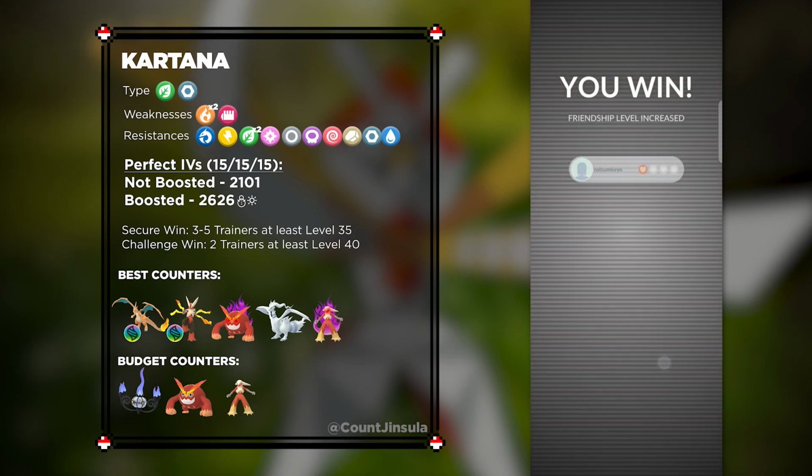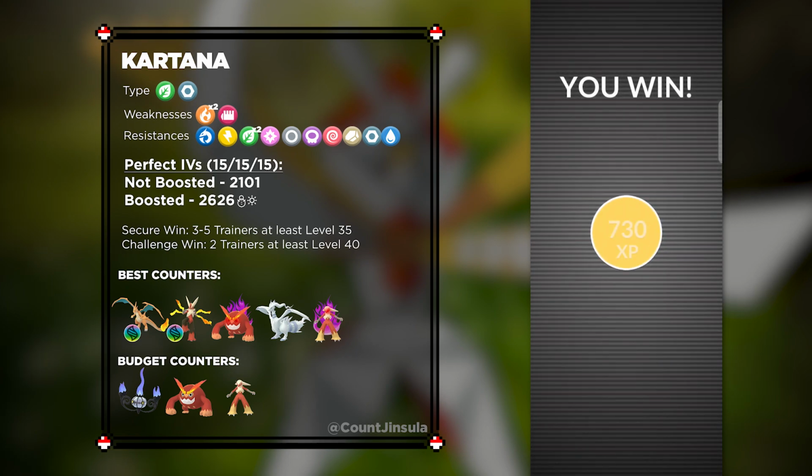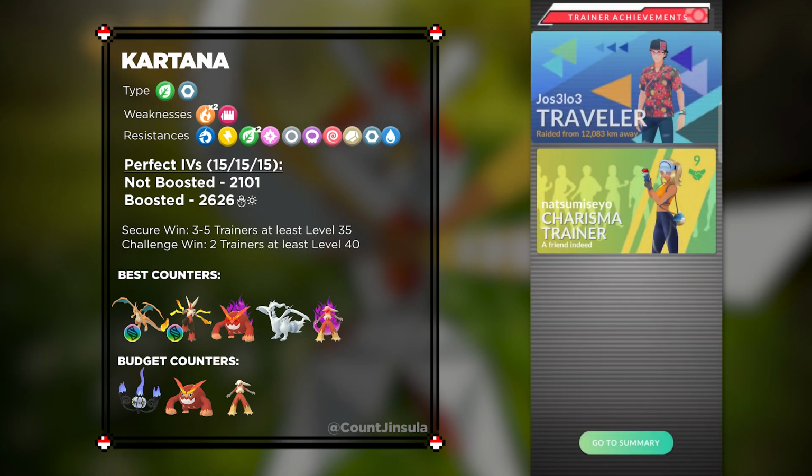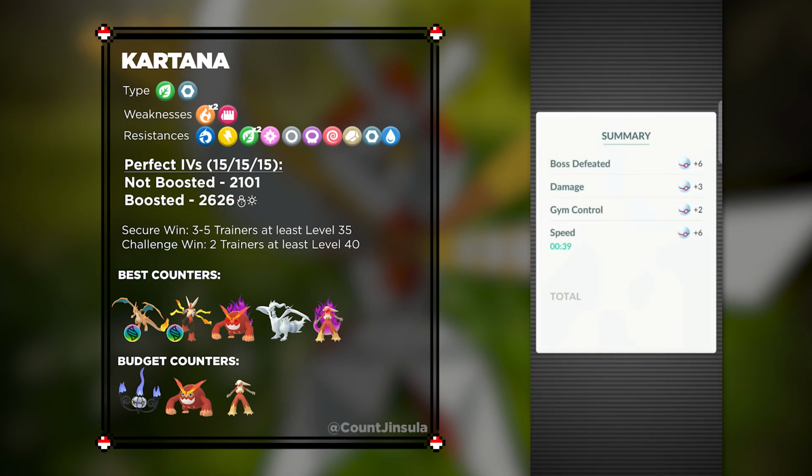But if you want to defeat it comfortably, you will want to go with about 3 to 5 trainers that are at least level 35. That should almost guarantee you the win up against this raid boss. Now in terms of the counters, they're going to be pretty similar to Celesteela.